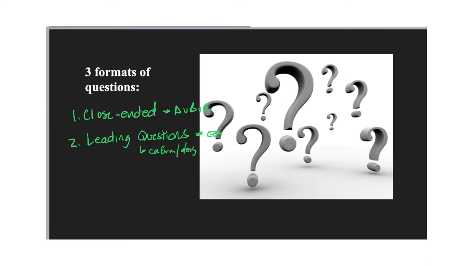And then maybe they let you down, but hey, at least you had that presumption that maybe they won, okay? So the third would be open-ended questions. And these are your typical questions where they're open-ended. There is no implied answer. It's not answered with yes or no or a limited answer set.